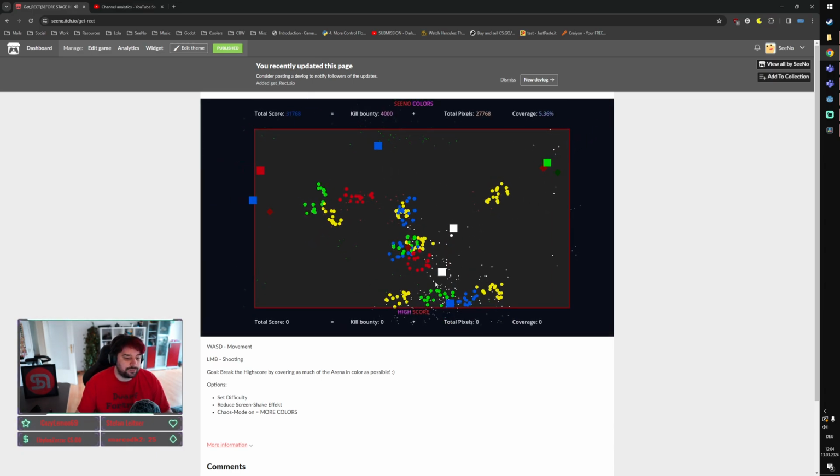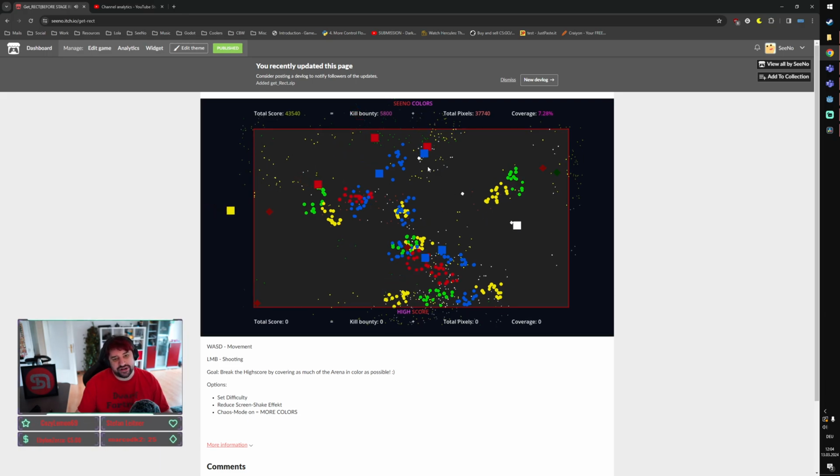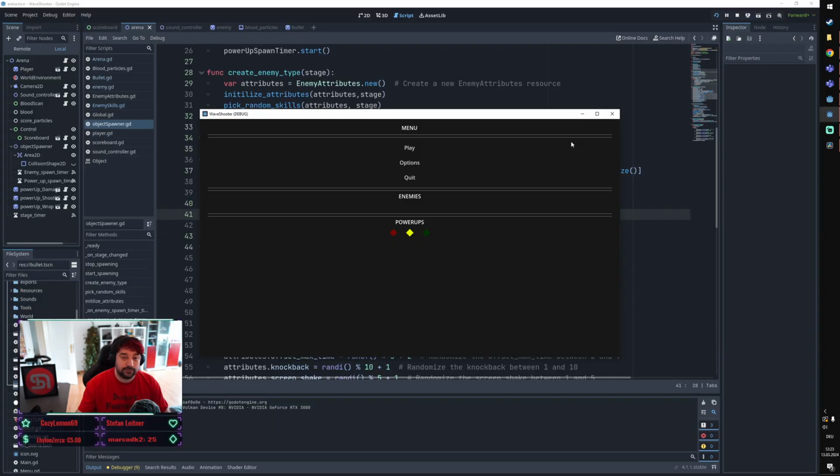And the yellow power-up makes us shoot faster. And again, this all works, but it's not a whole lot of fun, I have to admit. So let's see what I did to change that.